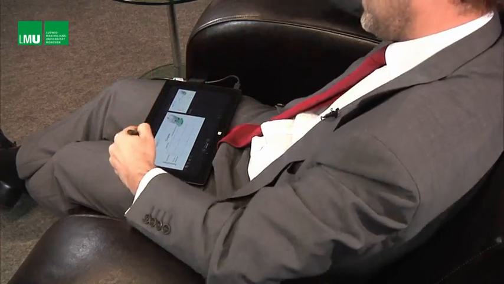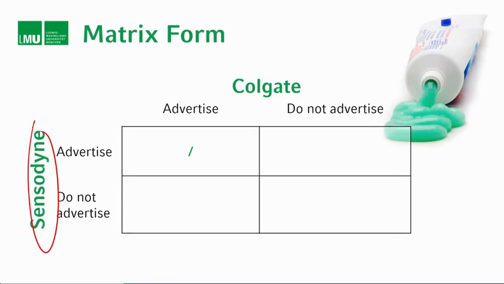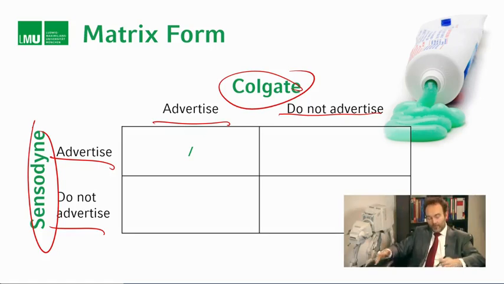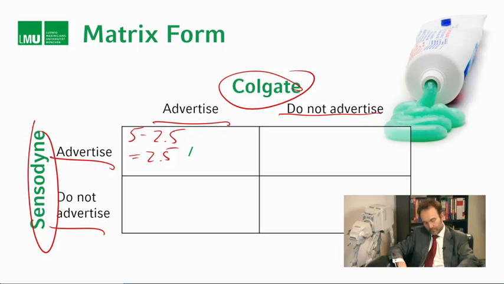We can then go ahead and try to draw this as a matrix. Okay, so the matrix is going to tell us here the players, that's Sensodyne and Colgate. We know the actions, that's advertise or not to advertise for both players. Simultaneous games are drawn as a matrix, as we've done it here. Now what we need are basically the payoffs. So the payoffs, if both advertise, as we've seen, there are 5 million minus 2.5 million. That's equal to 2.5 million. And it's 2.5 million here as well.